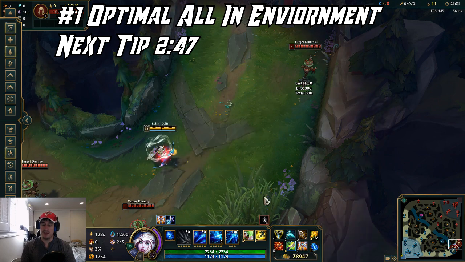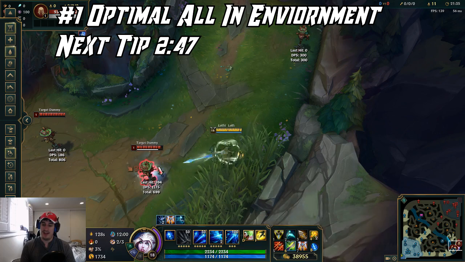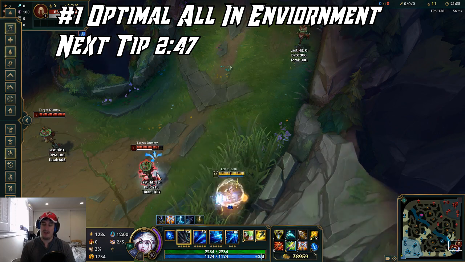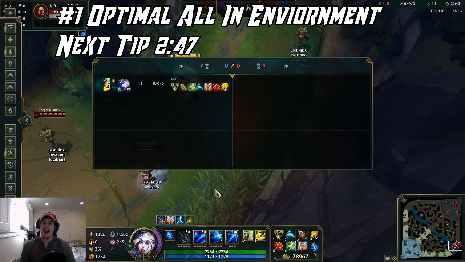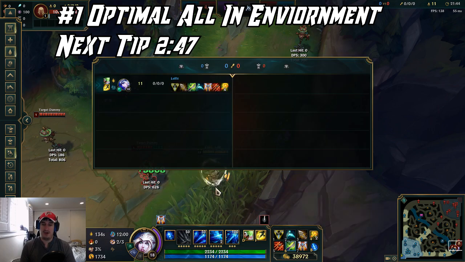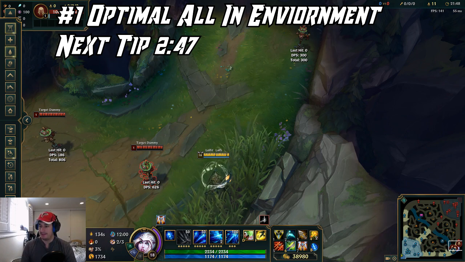Again, really quickly: hawk shot, slow on the enemy target, and then the ranger's focus stacked up, and then you look for your ultimate, right? And that's how you want to look to play out your all-ins with Ashe. If you have any questions for me, you can hit me up in the comments down below.